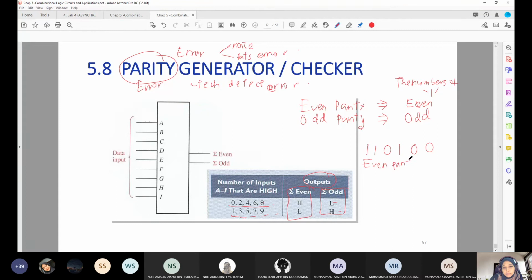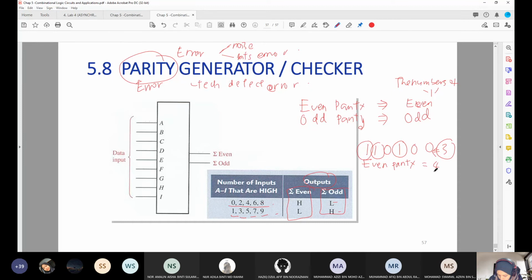So for example, this soalan will give you the even parity. Okay, so you need to count how many 1s are in this bit. Okay, so you have 3. You have 3 in here, so you know that this will be an error, because kalau even parity, the number of 1s will be even instead of 3.